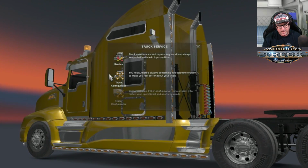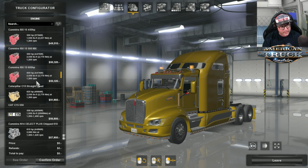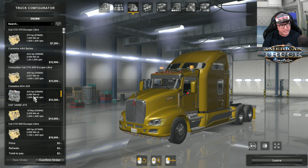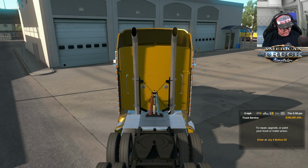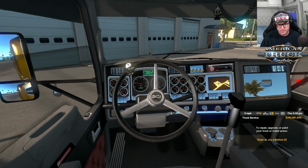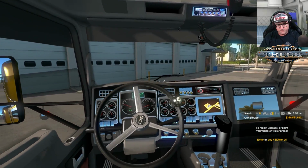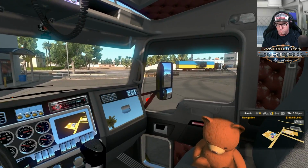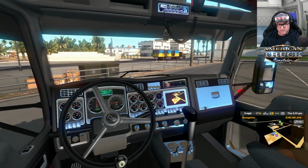What else have we got in here? Let's have a look. I think that is pretty much it. The N14 click and collect. Look, I'm just going to stick it on the, let's go, the 444. And we'll leave it on that. That's perfectly fine. Now, let's go take it for a drive. There we go. We have ignition. I thought the sound wasn't working again. We've had that before where the sound didn't work. Once you hit that one that didn't work, the rest of the sounds didn't work either.